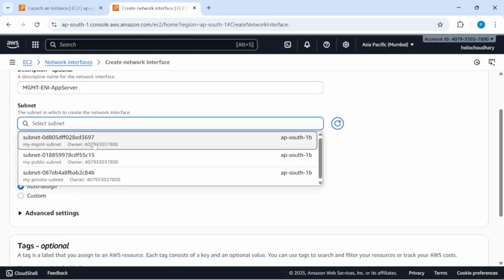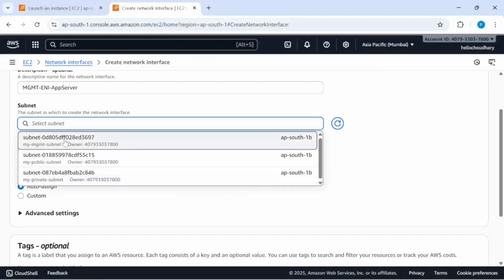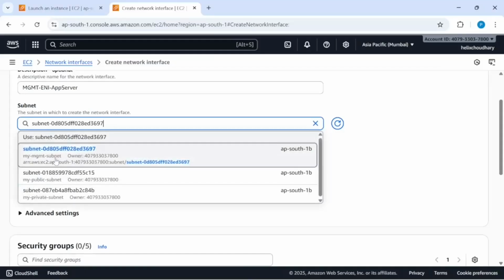For the subnet, as I earlier told you, the ENI will live in the subnet from which we want the IP address. We want an IP address of the 10.1.200 subnet, so I'll select our management subnet.